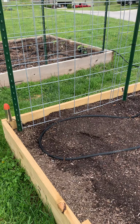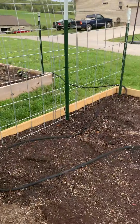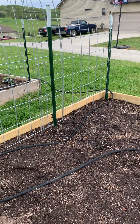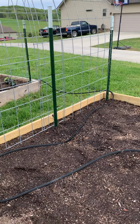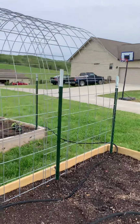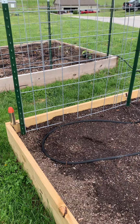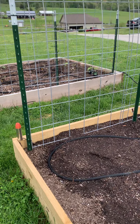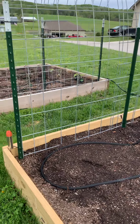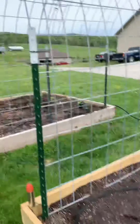Right there in that section is where I did the acorn squash that will climb up this trellis, and then in that section I did the Thai purple potted yard long beans. It's a mouthful, but it's also from Baker Creek, so they will be going up that trellis as well. The acorn squash were saved seeds from what I got at the grocery store, so you can do that. Let's see what happens. I've had other saved seeds from the grocery store germinate, so we will see. The yellow scallop squash was also from Baker Creek.